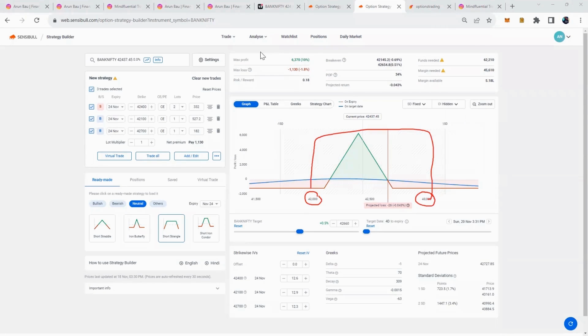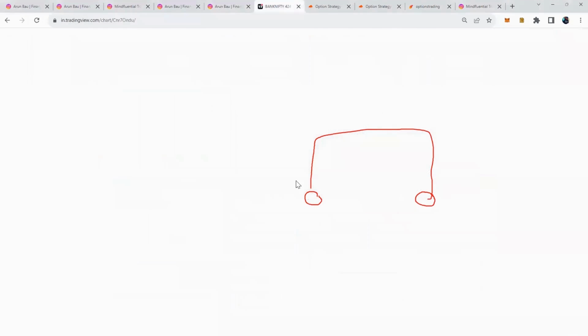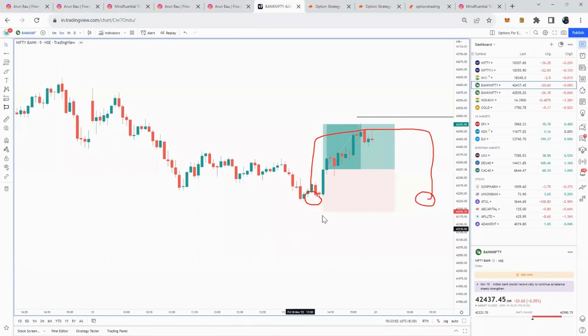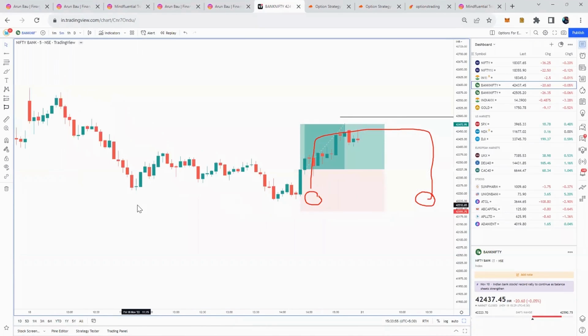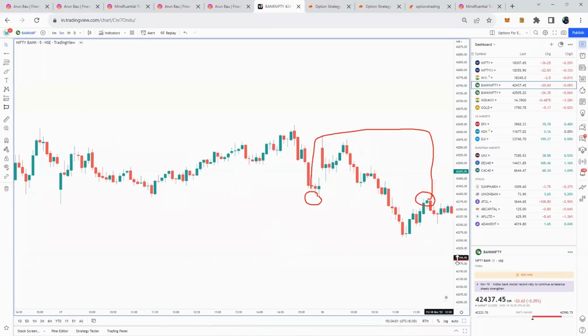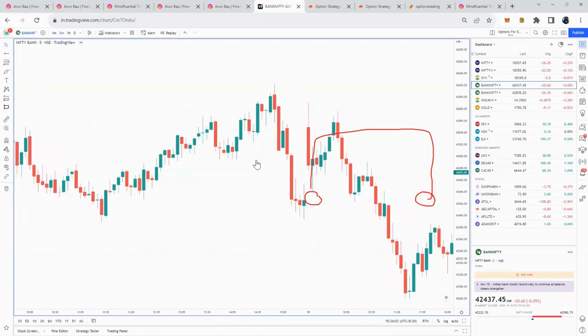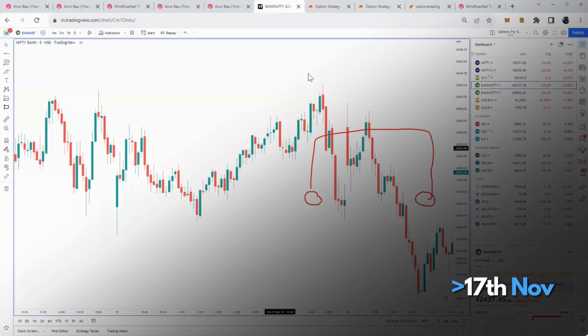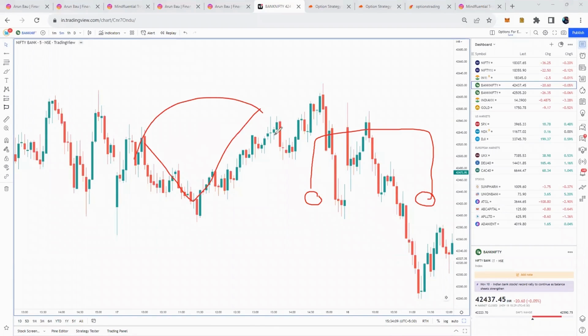Now let's take the last 4 expiries. What is the date of expiry? Okay, let's take it here. Let's go for the recent expiry, which was on over here, right? Okay, look at the reversal. Look at the type of momentum that happens. This was on 17th of November. If that V-shape is visible, then there is a very good possibility that your call butterfly will be giving the profit. This V-shape is important.